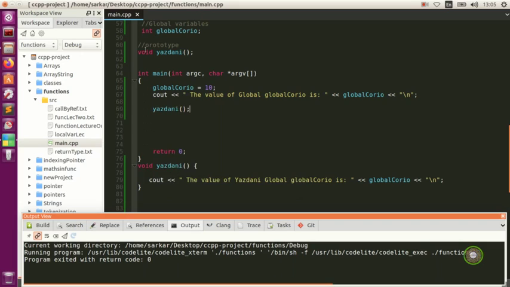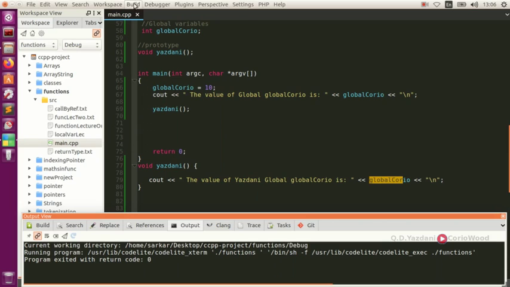Now if you guys look at here, I just declared my prototype and I have a global function. I've used it here without even declaring it, and here, even worse, I don't even have a value for this function, but I'm still using this global Corio, which, if you look, is above my prototype, in the global variables. I'm not declaring anything. I'm just using it. It's not bound by these ones. It doesn't care about these ones. You see here, I can just grab it and use it.